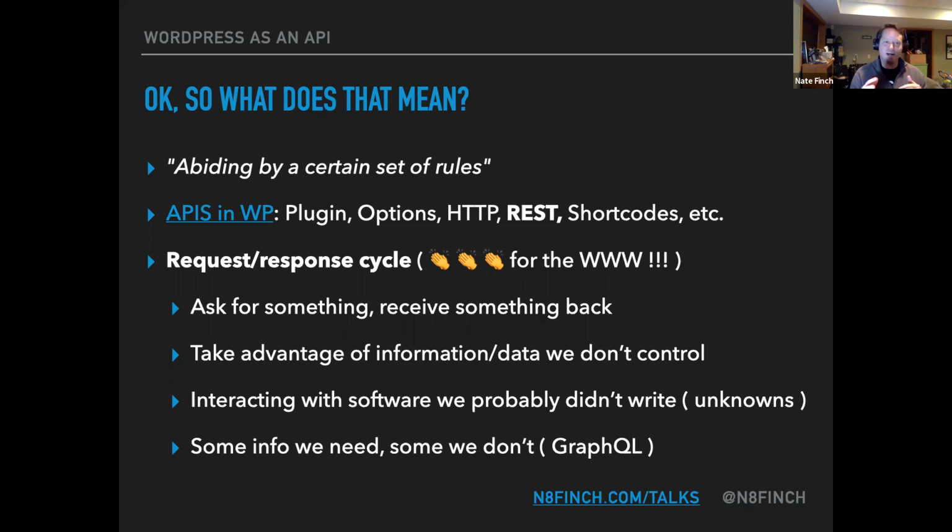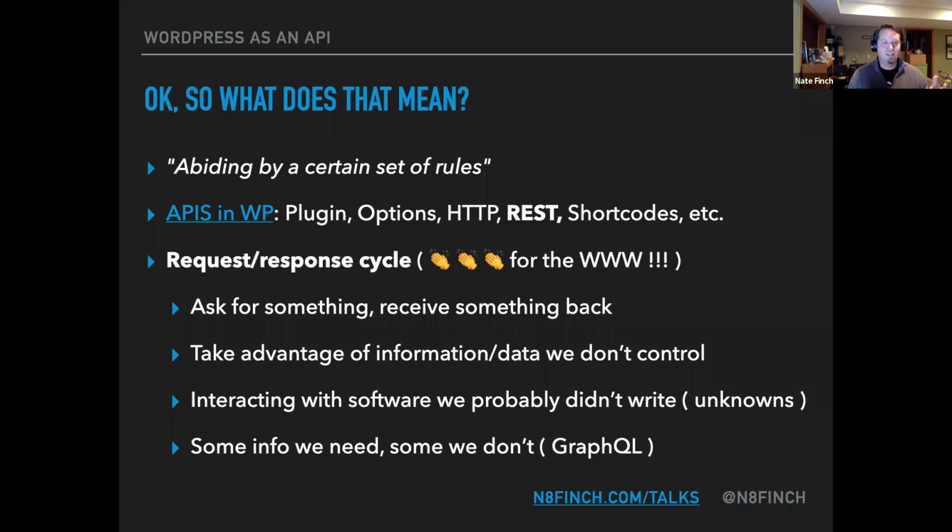If you go to google.com and hit enter, you're making a request for that website, and the internet gives you back google.com, or hopefully at least that's what it does, right? So you're basically asking for something and receiving that back. When we're talking about other APIs, like GitHub, Stripe, MailChimp, HubSpot, all these other APIs that a lot of us web developers tend to integrate with, we're able to take advantage of code and structure that other people have written and developed, right?